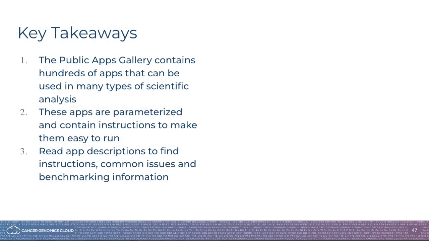Now that we've finished the video demonstration, there are 3 key takeaways to go over. The first is that the Public Apps Gallery contains hundreds of apps that can be used in many different types of scientific analysis. These apps are parameterized and contain instructions to make them very easy to run. Read app descriptions to find out instructions, common issues, and benchmarking information for your app of choice.